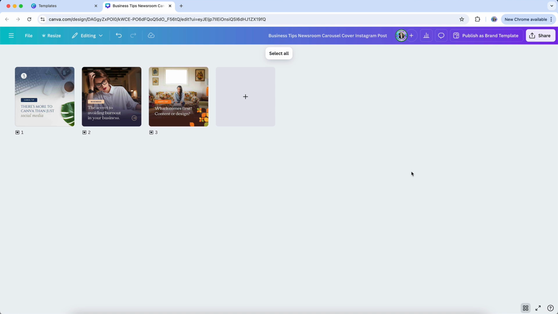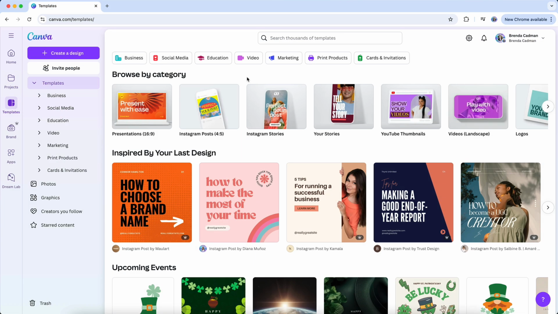This demonstrates just how powerful proper customization can be. When done right, no one will ever look at your design and think, oh, that's just a Canva template. Instead, it will feel like a fully branded, professional piece of content that aligns with your business. Customizing templates is one of the easiest ways to create professional-looking graphics without starting from scratch, but the key is to be intentional about it. By applying your branding thoughtfully, choosing the right images, refining your text, and doing a final review, you can transform any Canva template into a design that feels uniquely yours.